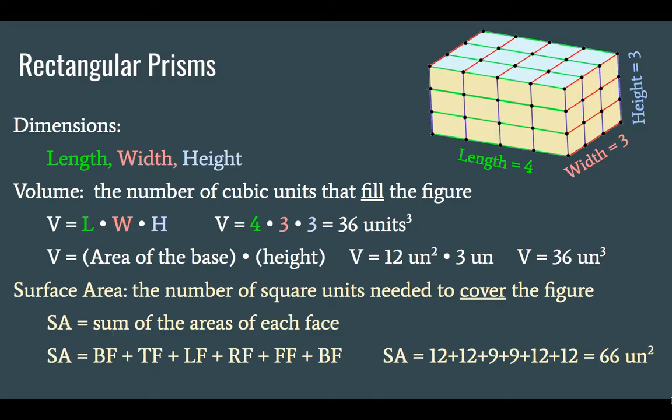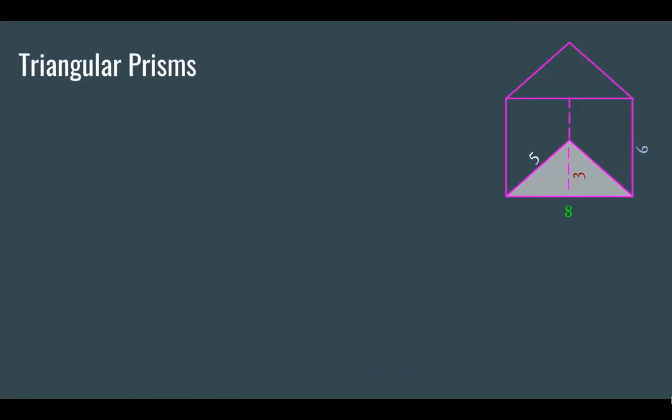All right, so I want to take what we just did with rectangular prisms and move on to looking at the volume and surface area of a triangular prism, this one right here. Now recall, we call this a prism because there are 2 parallel congruent faces, which are, in this case, in the shape of triangles. The distance between those triangular bases is 6. That's the height of this prism. And so when we think about dimensions of a prism, we're going to need the area of the base in square units, and then the height of the figure in units.